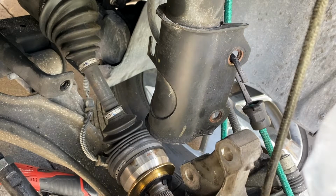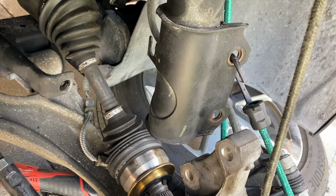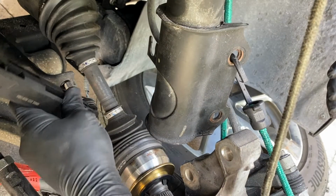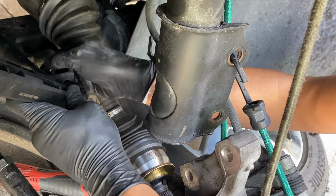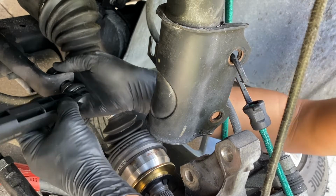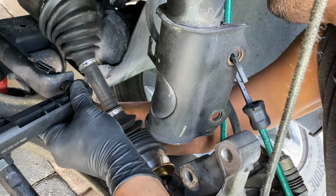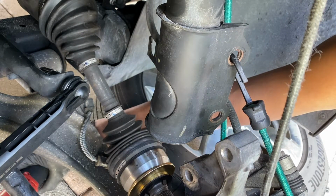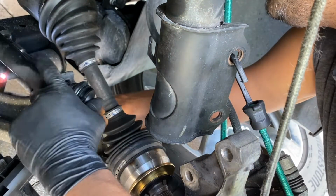So this is the brand new one I got. You can see how hard it is to move. It's not supposed to be that easy to move. Very stiff. Here, like that. We'll put the new screw in. The new one should go in easily. Make sure you change the orientation to tighten this.